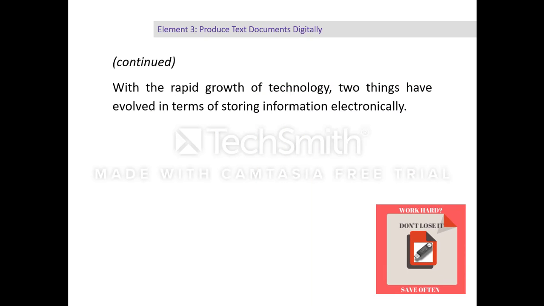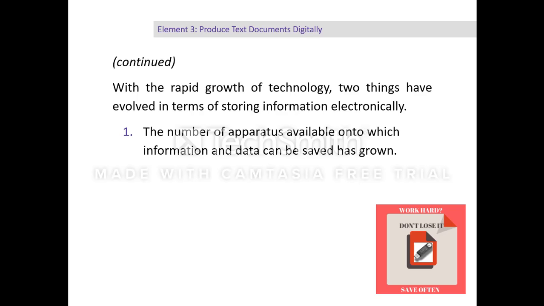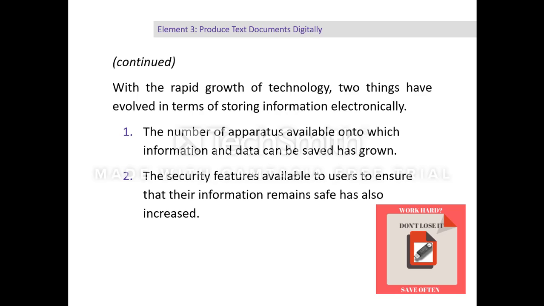And there are 2 things when you think about storing a document. Number 1, there are so many places you can save your digital document.